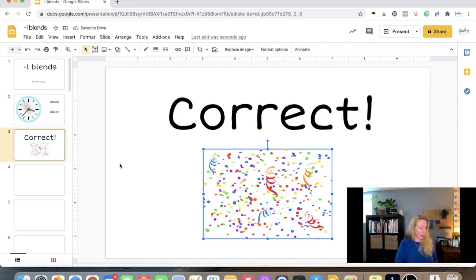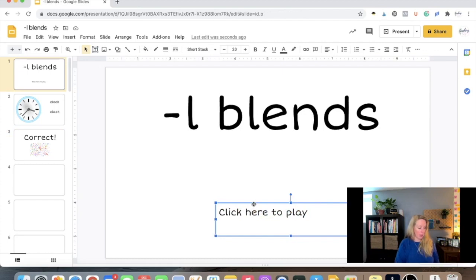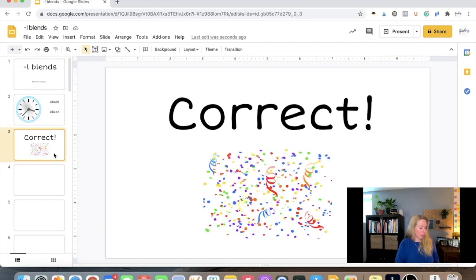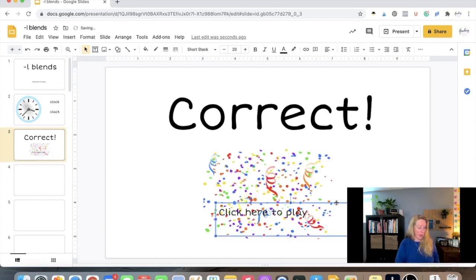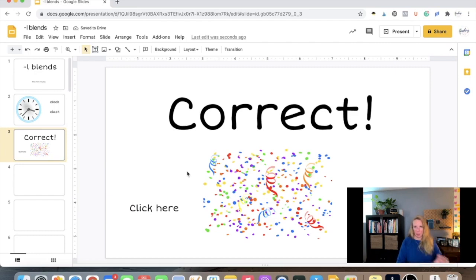You need to tell them to click. So I'm going to go back here, and I'm going to click on this text box. I liked that format, so I'm going to copy it right here and move it over here, and I'll change the play, and it's just going to say click here. Now you'll notice it's a big text box. It really doesn't matter. You can move it wherever you want. Again, you can play with your style if you want it to be different, but I just want to show you how to play the game.